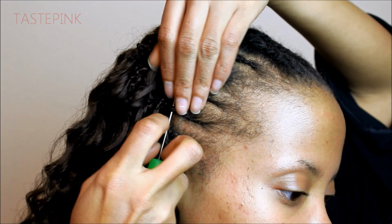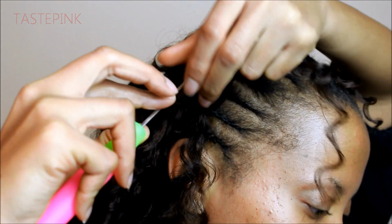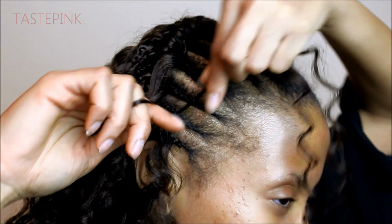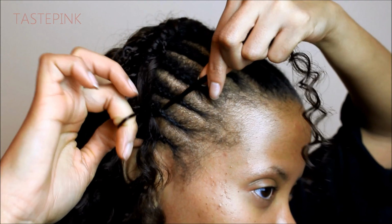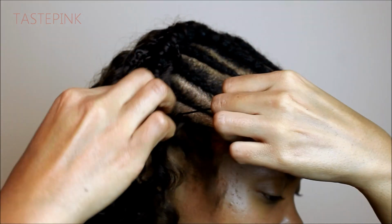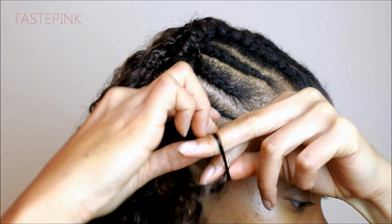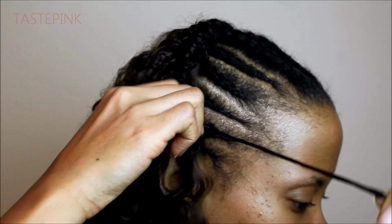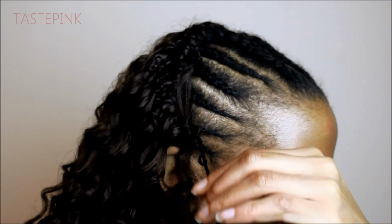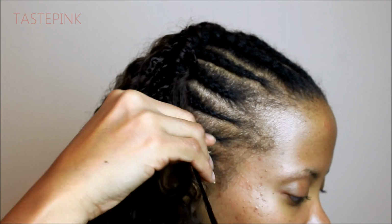And again, I'm going underneath the braid, inserting a small piece of hair into the hook, closing the latch, drawing it in the reverse direction. I'm going to twist the loop 3 times and then pull the length of the hair through the loop. I'm going to twist the loop again 3 times, pull the length of the hair through, and I'm going to pull on the hair a bit more and then twist the loop a 3rd time and pull the length of the hair through, and just twist and push the knot towards the braid to further secure it.